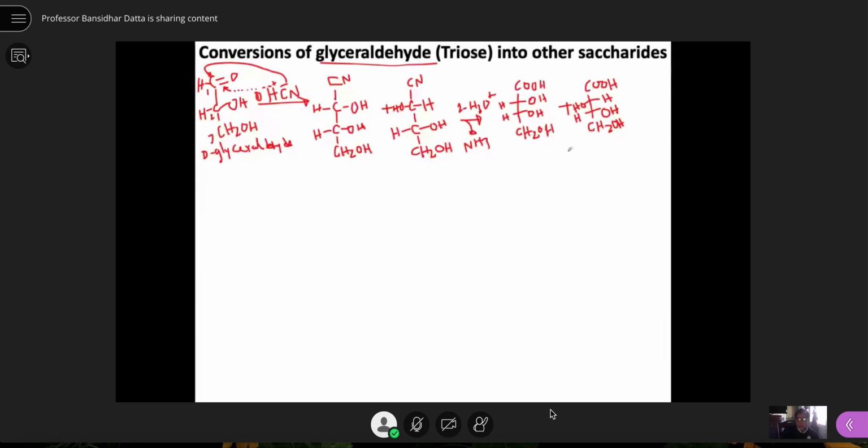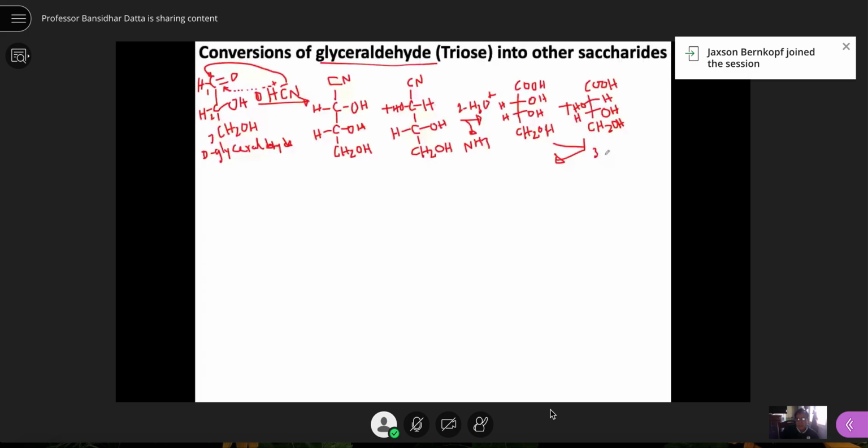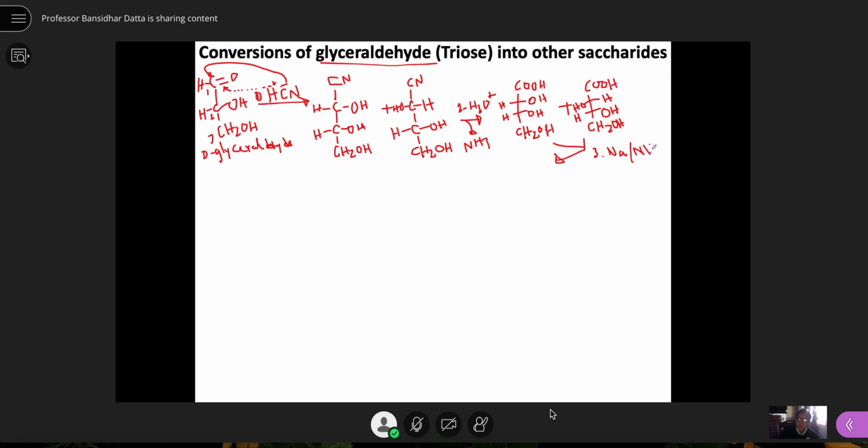Including the carboxyl group. Now, this molecule, the third reaction, reaction number 3, is the reduction of the carboxylic group. Remember, aldehyde is oxidized to a carboxylic group, and you can reduce it with the help of Na and ammonia. That's a mixture, sodium and ammonia. It generates an electron, gives the electron. That electron will reduce it, a limited reduction. The carboxyl group will be converted to an aldehyde group. Aldehyde is oxidized to carboxyl group; now it will be converted back to aldehyde group.